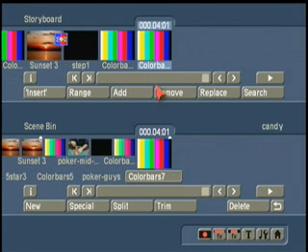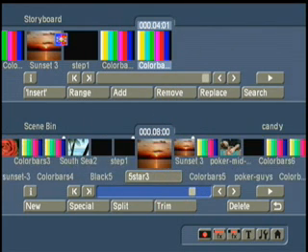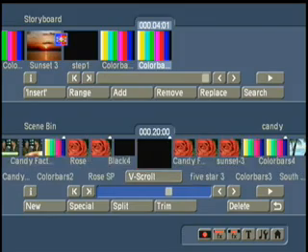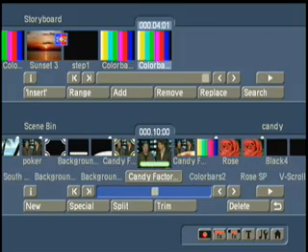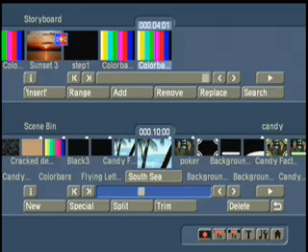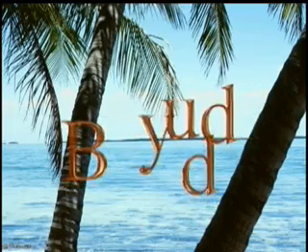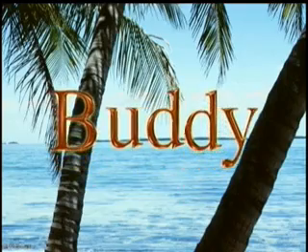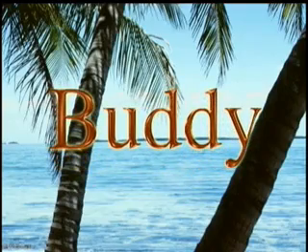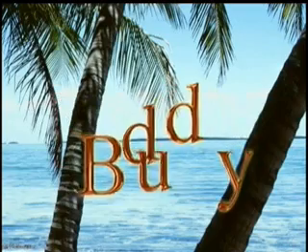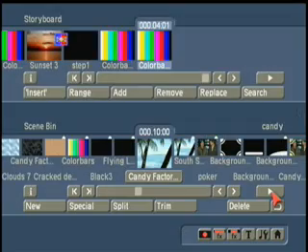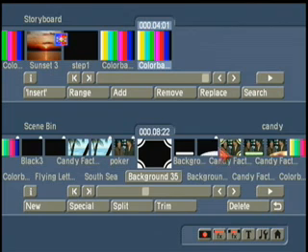I want to go ahead and show you the end result of some of the things we're going to be doing today so you can get an idea of what we're working for. Here's a really nice title that comes in with custom bevel, custom shadow, and lighting effects. It's very, very nice. By the way, that was a preset. I did none of that, and I'll show you how to use that here in a minute.